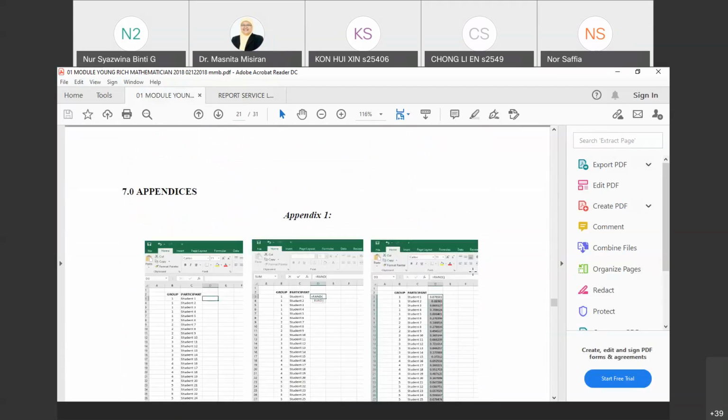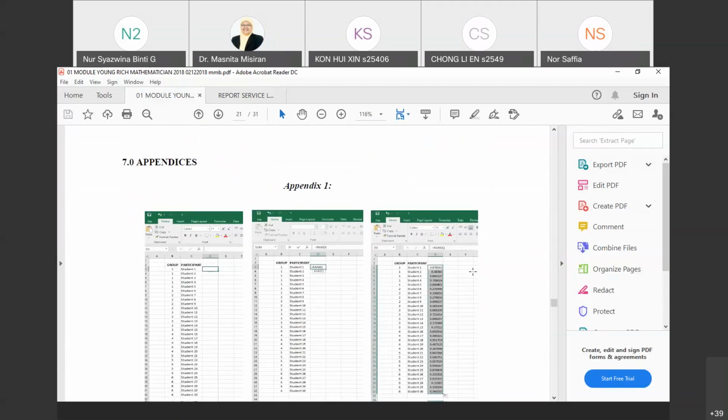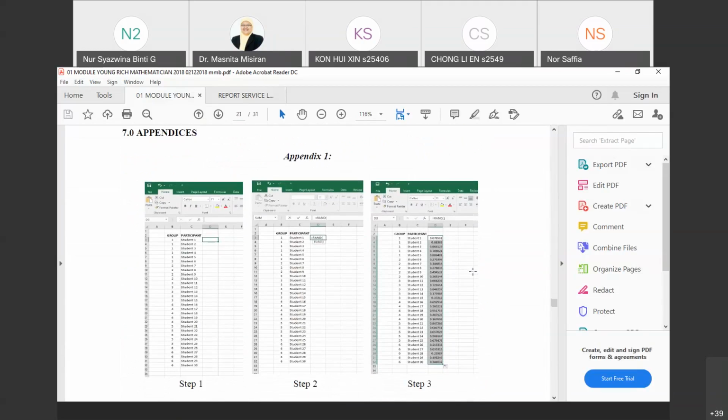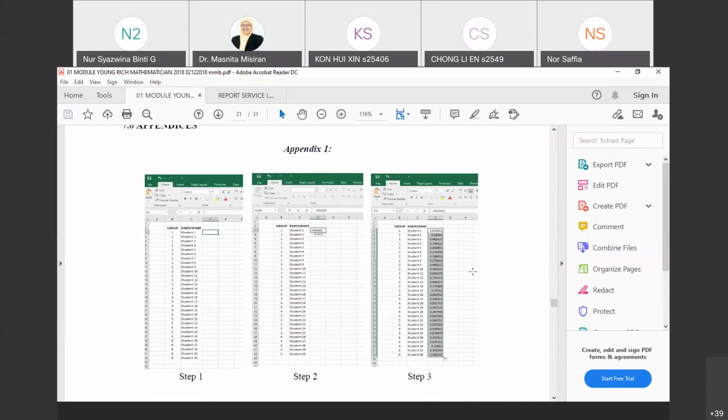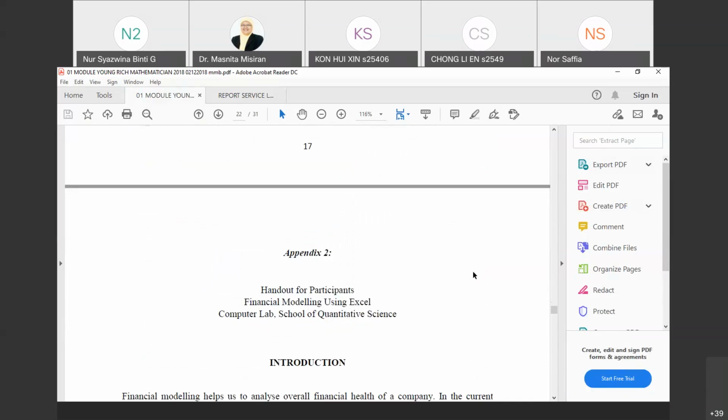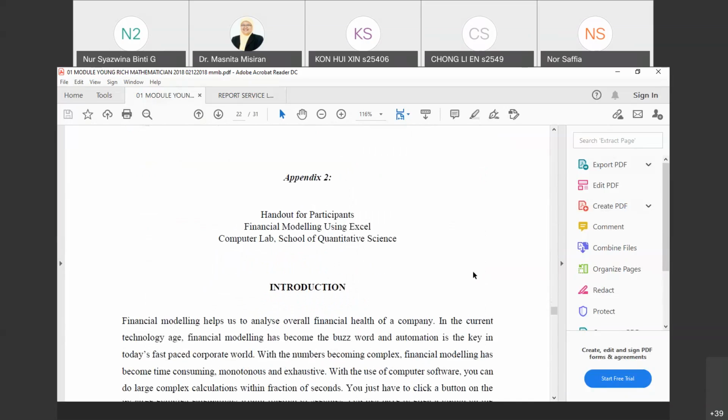Okay, these are the example of appendix. Okay, first yang ni dia start daripada macam mana dia pecahkan students in a different group sekali. So basically yang dia buat ni dia gunakan random number and so on. So every detail you need to think through, okay, supaya dia punya the end of the product tu akan jadi just nicely conducted. Okay, so yang ni ditunjukkan siap-siap, and then ini ialah contoh handouts yang diberikan, alright, kepada participants.